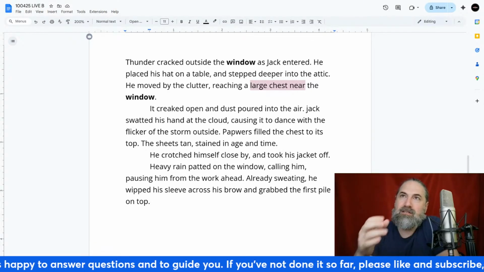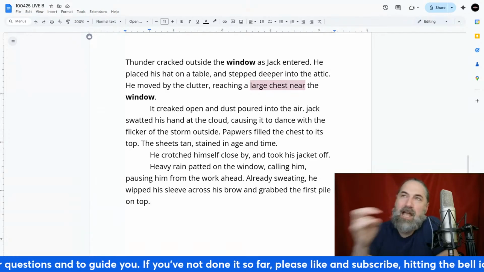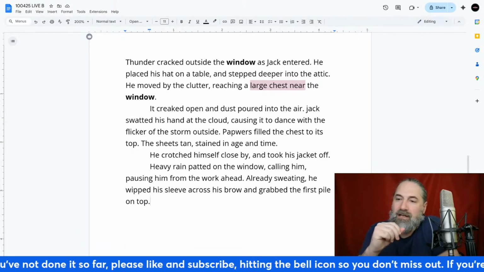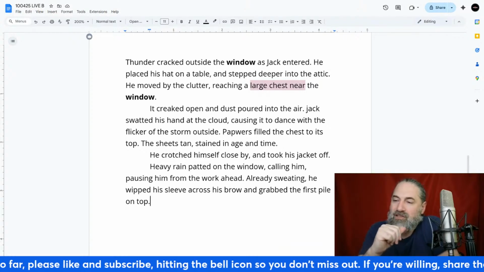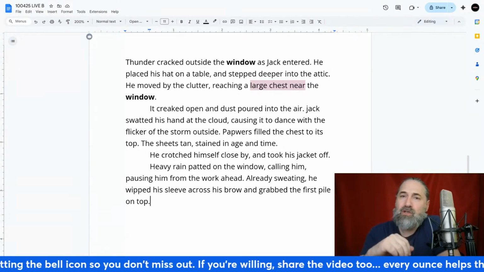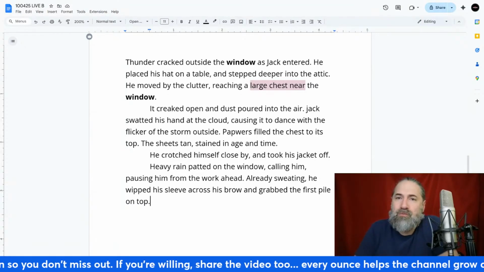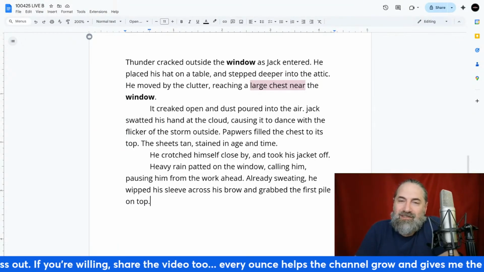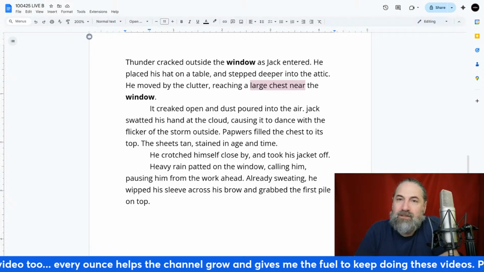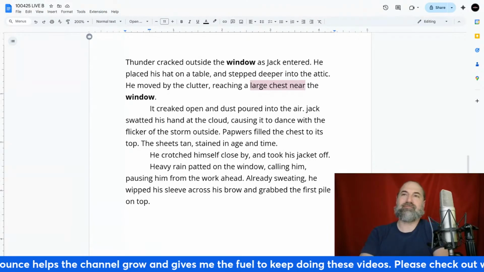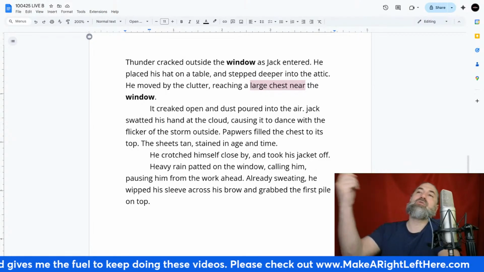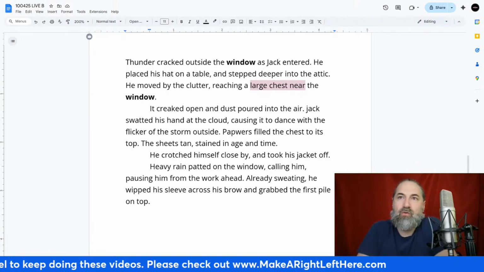I want the audience to know that Jack entered the attic. The no-nonsense, skilled and seasoned investigator stepped into the swell of the room's musk. The stank of mold filled his nostrils, and you could do that. You could do that. Nothing's stopping you from doing that. But again, how do all those things help move the plot forward?